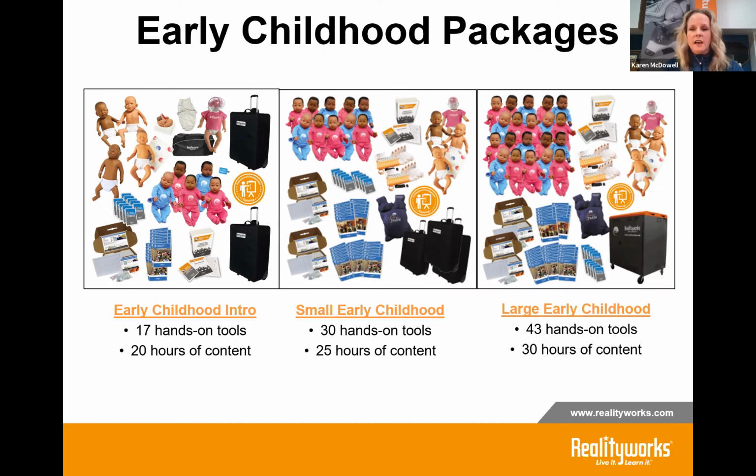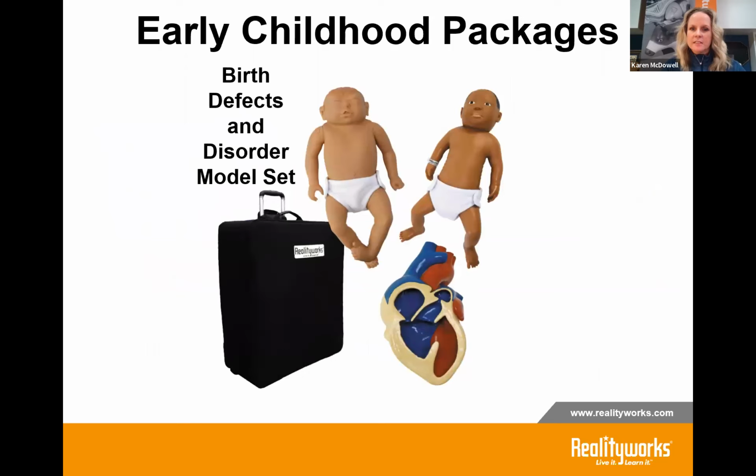We've also worked with a lot of districts the past 2 years in implementing Real Care Baby and these packages to address extended learning time demands, that's a criteria of ESSER funding as well. So keep that in mind. I want to share a couple new products that we have coming out this spring that are in these packages.